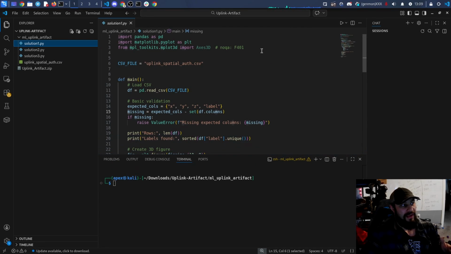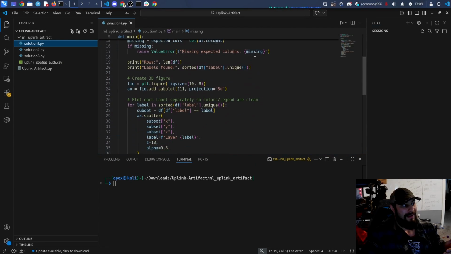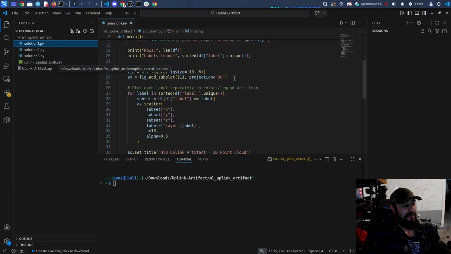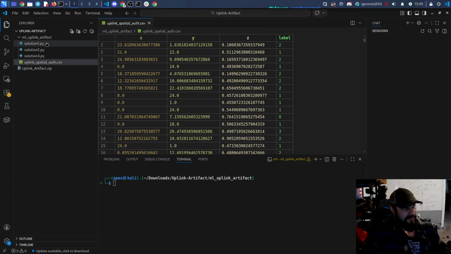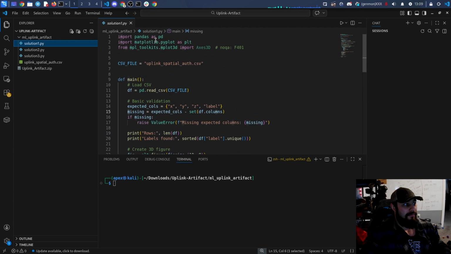So I went ahead and actually used AI to write the script for me. All that I'm doing in this script is taking this CSV file, taking all those points, and applying them into a 3D space. We're using matplotlib right here, which is a very popular Python library. You could spend a long time just learning about this, but this is what we're using to help plot these points in more of a scientific, mathematical library and data set.